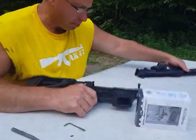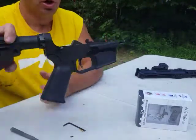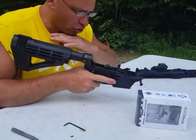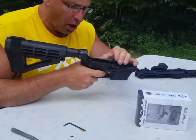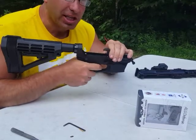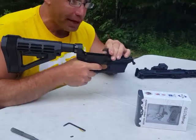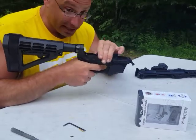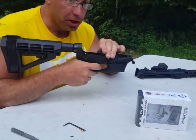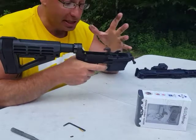Okay, so we're going to take this gun apart. As you can see, this gun is pretty clean because I just cleaned it a few days ago. All right, so I know that cleaning it is not an issue. Now, usually when these triggers really go, just by holding it down and continually test firing it, I'm able to test it and see if it's not working, right? So I'm doing this function test, and I did this a lot with this. I could not get it to seize up by testing it like this.